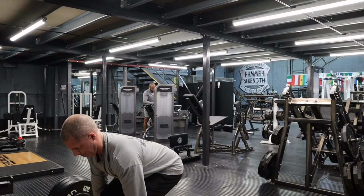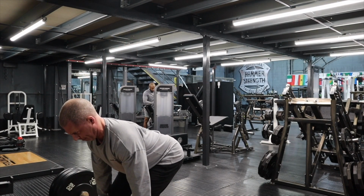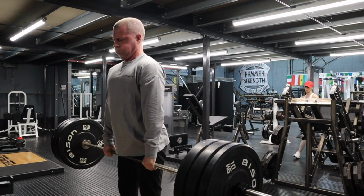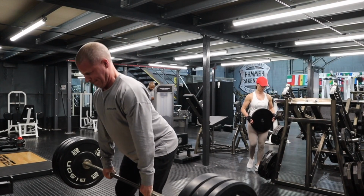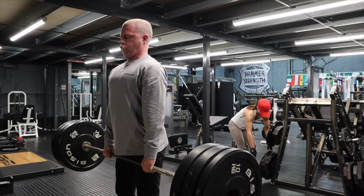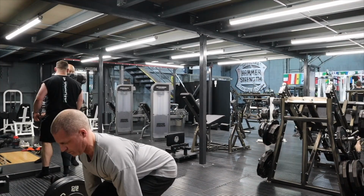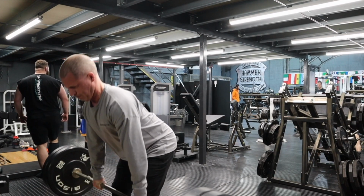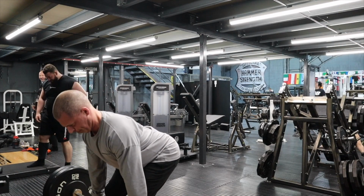So I tried it again. I got 4 out of it, which was pretty okay seeing I did it before. So I'm looking for the 6 to 8 rep range on the heavy set, and then obviously I do a back off set which is a bit lighter. I'm probably going to up the weight next time on the back off set because it was a bit too easy.